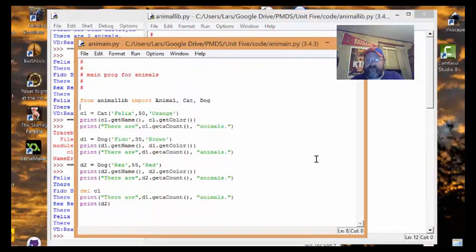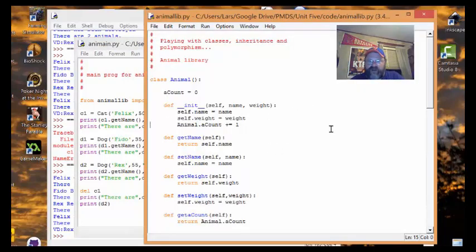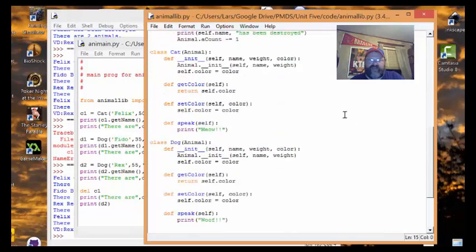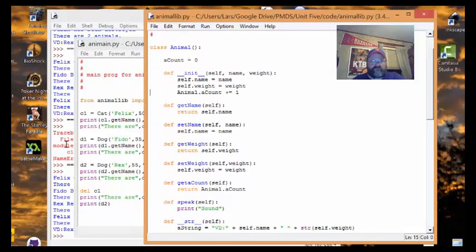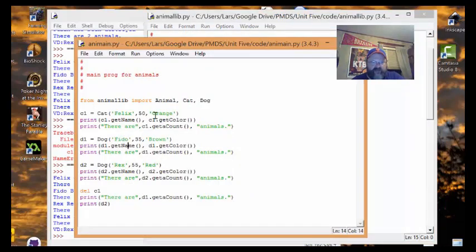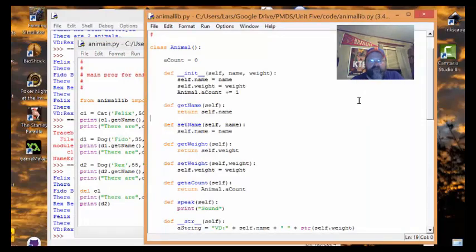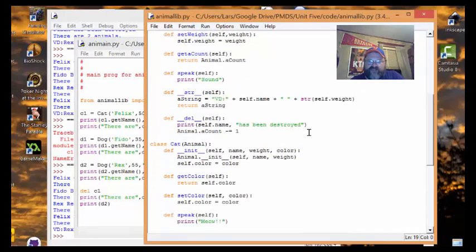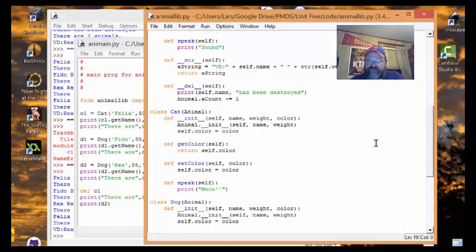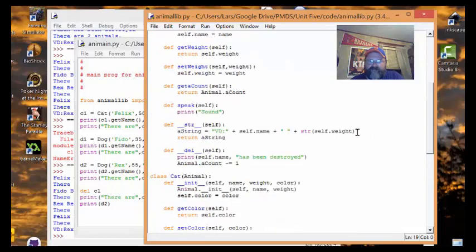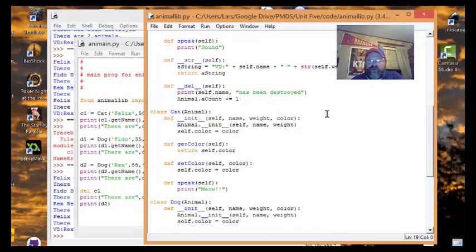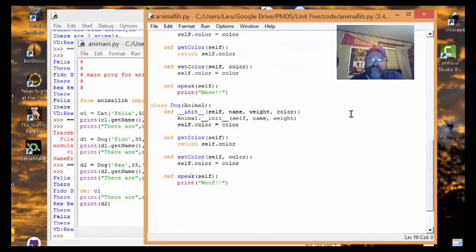We've got some pretty good stuff here. We now have a library with 3 different classes, 2 of them inherited from the big base one up here. Okay? We're creating our instance variables and using the objects that we create in a program. We show inheritance. We have polymorphism here with the 2 different speaks for dog and cat. We now have a class variable, count, that keeps track of everything. We have a destructor. We have overridden strings, so when we print our object, something meaningful happens.